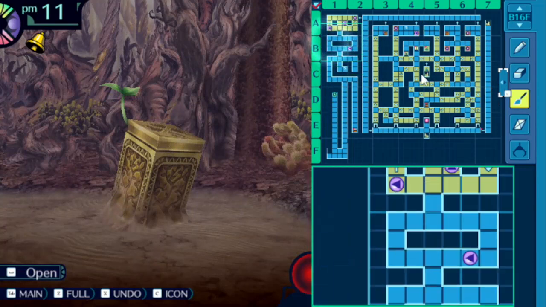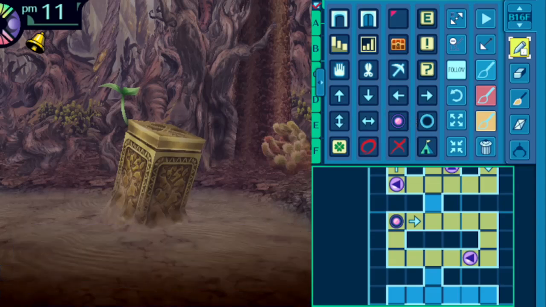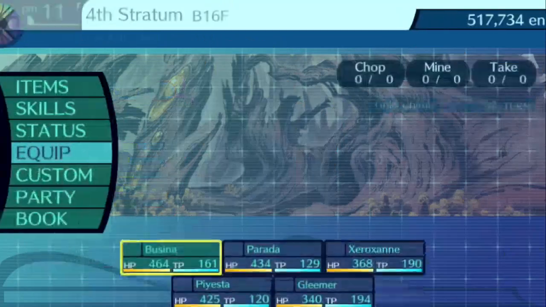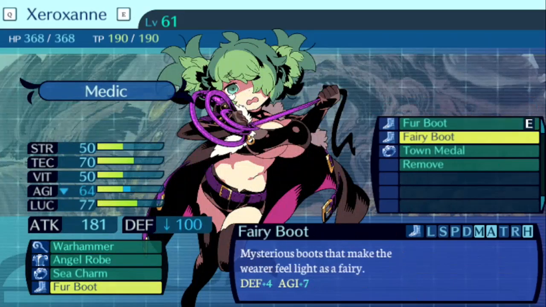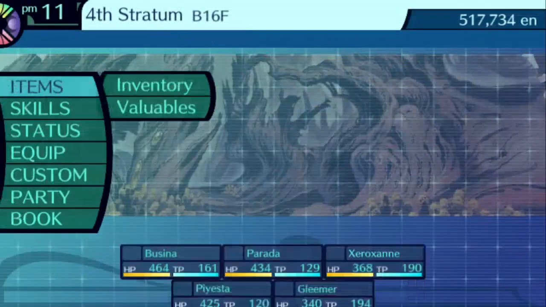So, by the way, I forgot to mark this one. Oops. Inside of this, fairy boot. Ooh. Is it useless? So I could just discard it. Also, yeah, the Tom Edo again. Who can equip the fairy boot? Fairy boot. Useless. Okay. Well, unfortunately, I can't sell this, so I'm just going to discard it.